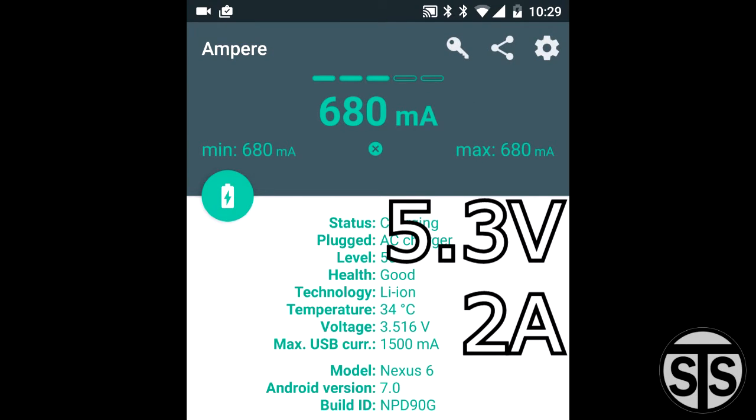As you can see, the higher rating on this charger is producing a lot more power than the previous chargers. We're not getting the 2 amps as promised, but we're getting a decent charge out of this one anyway. We're starting out with 690 milliamps and it's just climbing up. Fast forwarding to about a minute in, you can see it's going up way past the 1 amp rating and we're hitting 1.2 close to 1.3 territory, but it doesn't really go any higher than that — kind of just gets stuck around 1200. Not bad, not bad at all.